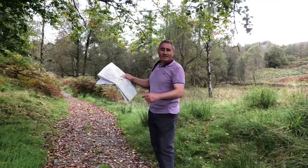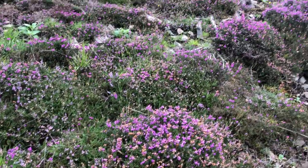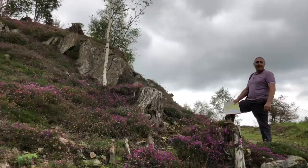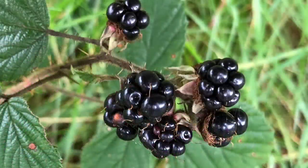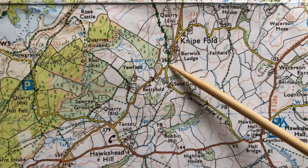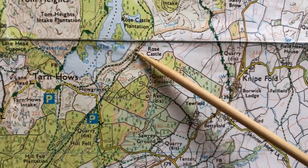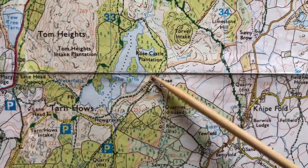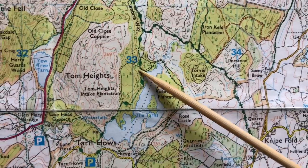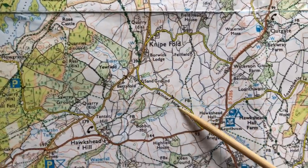We're taking a slightly different route back to the caravan — this part is the Cumbria Way. Let's have a quick look around this corner. Nice bit of heather growing in the rocks, and it's National Trust Iron Keld. Our walk to Tarn Hows took us across the road outside the campsite, along a narrow lane to the junction, turned left to the footpath which gives brilliant views over the tarn. We walked all the way around, then took the Cumbria Way back and turned right along the byway back to the road and returned to the caravan.